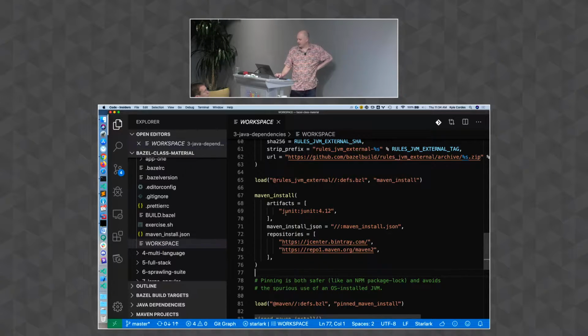You list your artifacts. Oddly enough, you list your artifacts with that kind of string microsyntax that you would use in Gradle. So if you go to one of the Maven repo searching sites, and it says, here's the string you use to bring this in for Gradle, that's what you can paste into this artifact list.